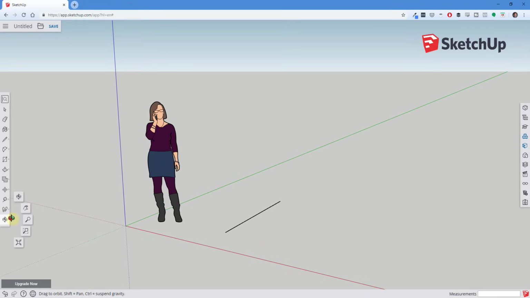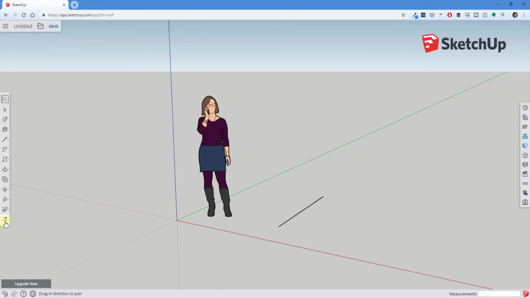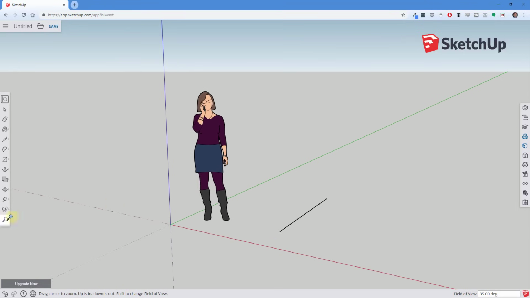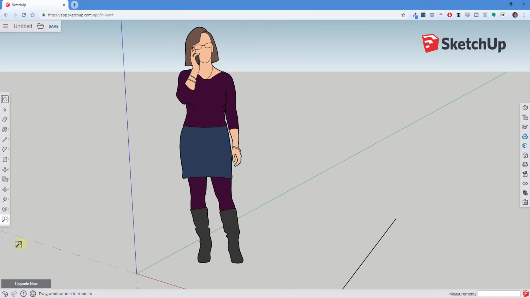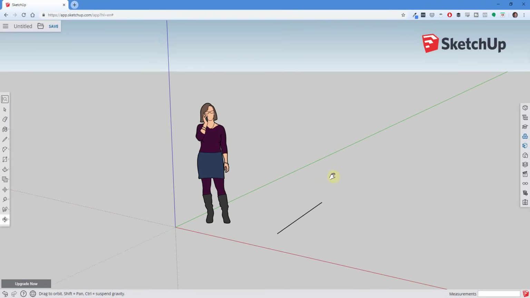And so you can also pan by clicking on the little hand. That's going to allow you to drag your view left or right. You can also zoom in by clicking on the zoom button and then clicking and dragging and moving your mouse up and down. And then there's a couple other tools in here as well. This zoom window is going to allow you to drag a box around whatever you want to zoom in on. And then zoom extents is going to zoom your camera model out so that everything inside of your model is going to be inside of your camera view. So you can use this toolbar right here to navigate around. I actually do not recommend this because there's a better way to do that.